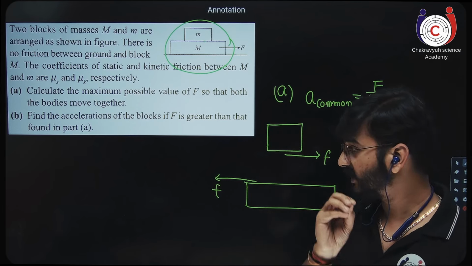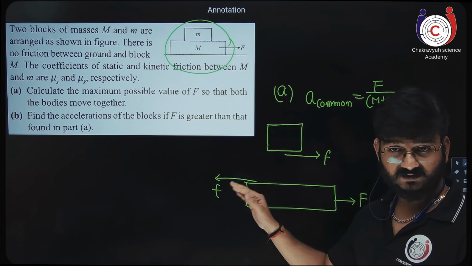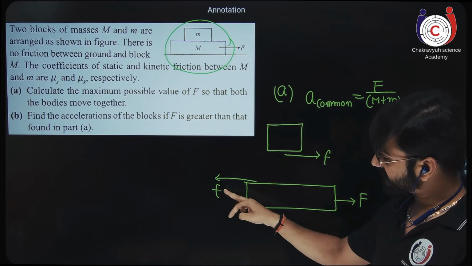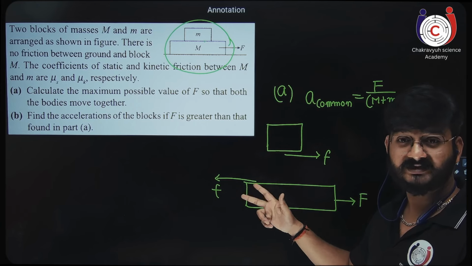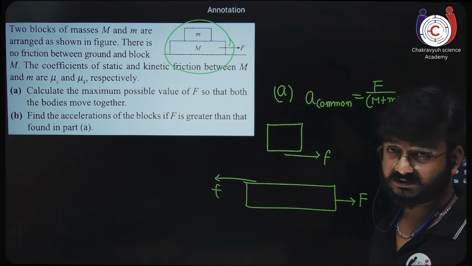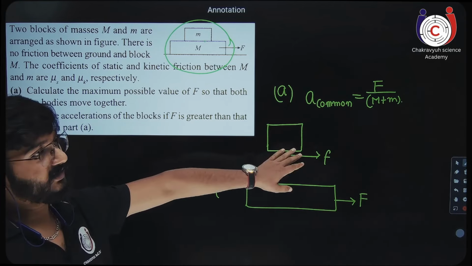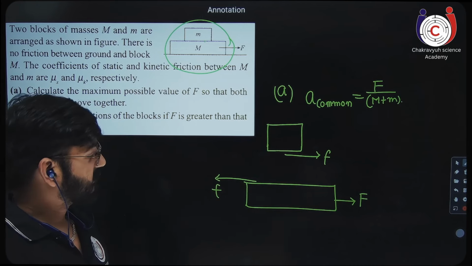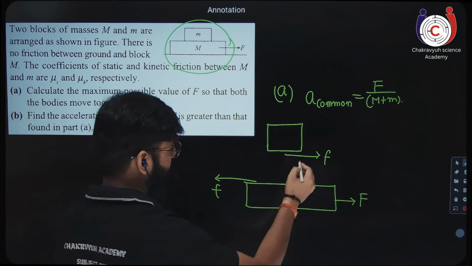If that is also not clear, if anyone is not able to get that feel, I gave you one simple way to understand. Again, repeating. We know friction is acting on this block in the left direction. Why? If this is action, there has to be a reaction. Reaction is always equal and opposite. Equal magnitude, opposite direction. So make a note of that because this thing is something new for some of you. That is why the friction is in this direction. You can take the example of Newton's third law.